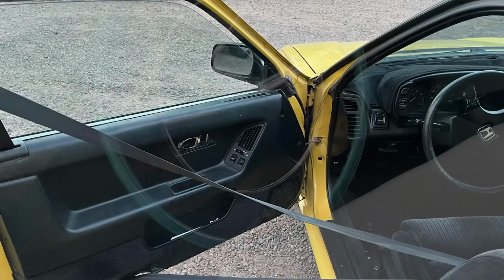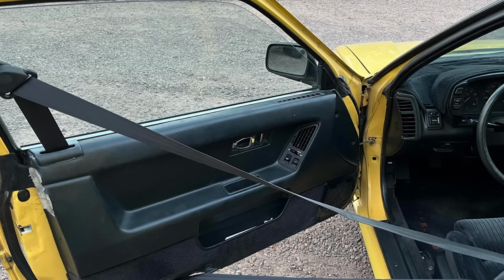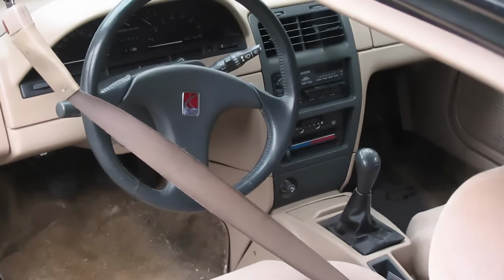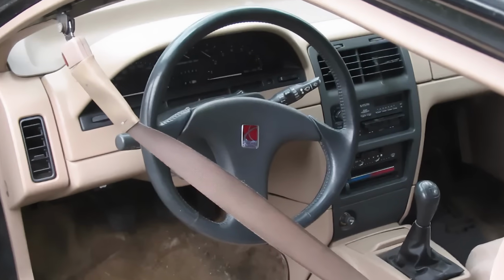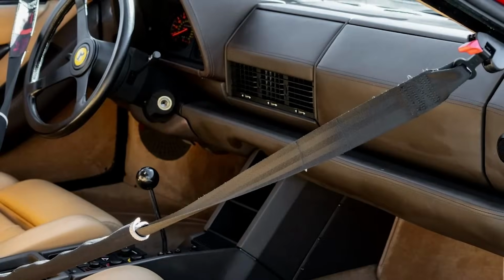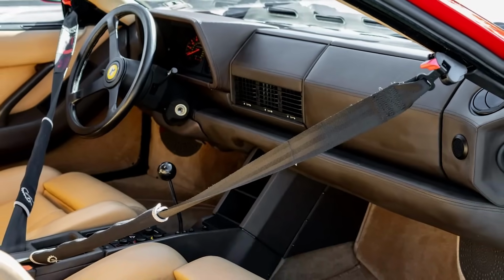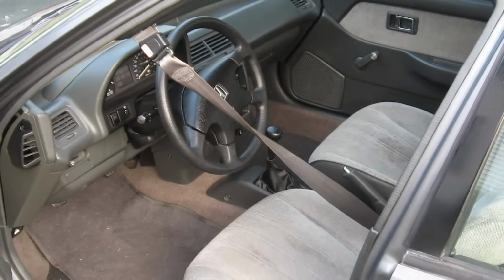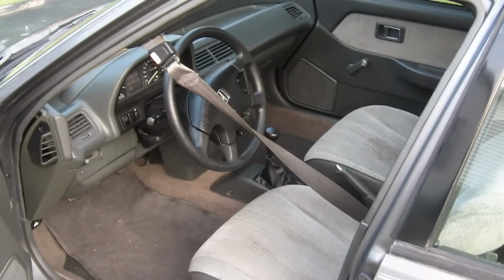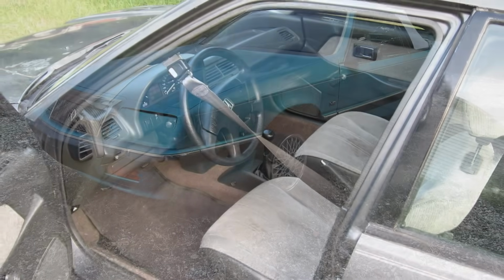Automatic track seatbelts were an odd safety feature attempt in the 1980s and 90s. While the idea was to simplify the seatbelt buckling process, it often led to frustrating malfunctions. The combination of motor failures and awkward positioning made them more of a headache than a convenience. They also required the driver to buckle the lap belt part, which many didn't do. By the late 1990s, automakers wisely abandoned this quirky experiment.